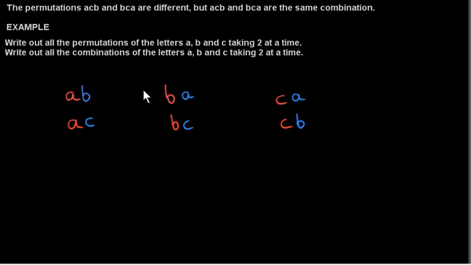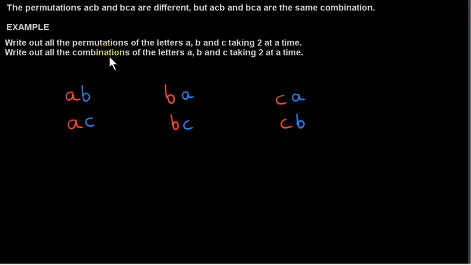So you see we have 6 permutations. 3 ways to select the first letter, 2 ways to select the second letter. By the fundamental principle of counting, we have 3 by 2 ways of selecting 2 letters from the letters A, B and C. 6 ways in total. Actually, you can see that it's the same number of ways of arranging the 3 letters A, B and C. If we just hook on the remaining letter in each of these permutations, we will have the 6 permutations of all the letters A, B and C. Because 3 by 2 is the same as 3 by 2 by 1. 3 factorial ways of arranging 3 objects.